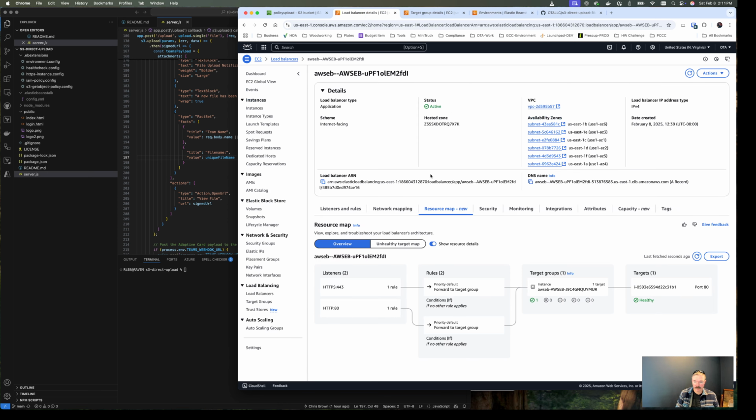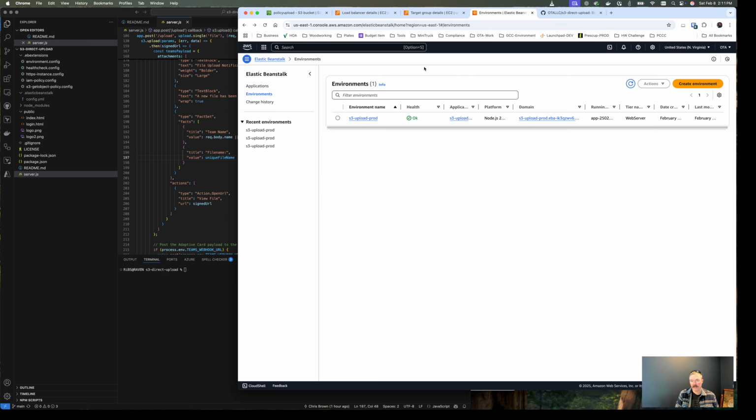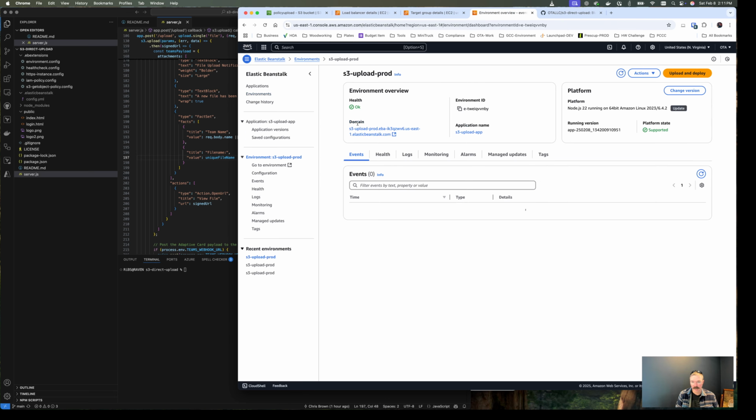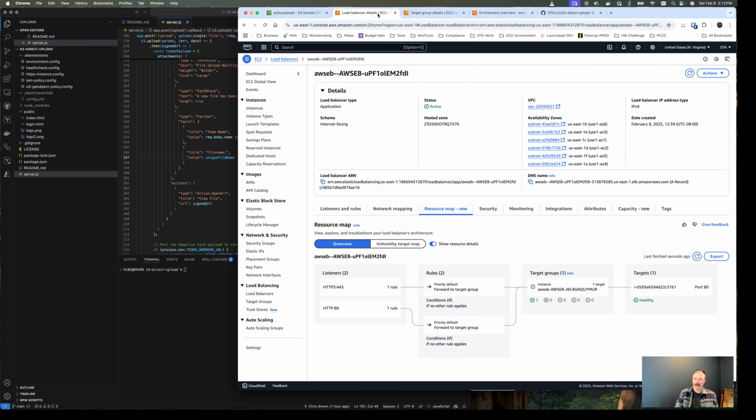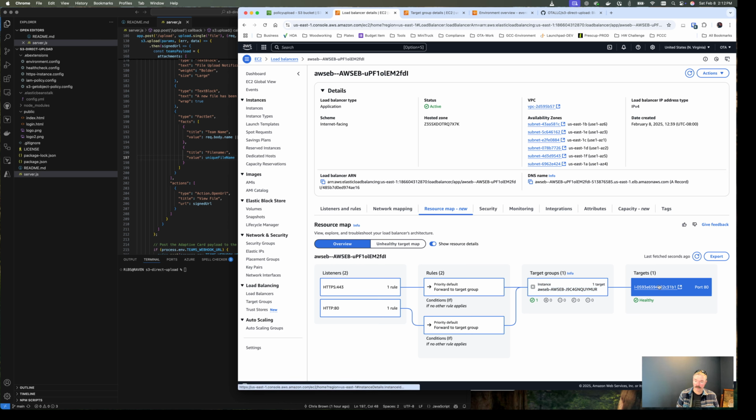All right. So within our load balancer, you can click into the environment, and you can see all the actions. You've got some events. There's configuration stuff where you can see your environment variables that we've set via code, so I don't really have to worry about coming in here. The load balancer resource map, I thought was pretty cool, but I was getting an unhealthy response on the target group because the target wasn't responding with a 200 code.